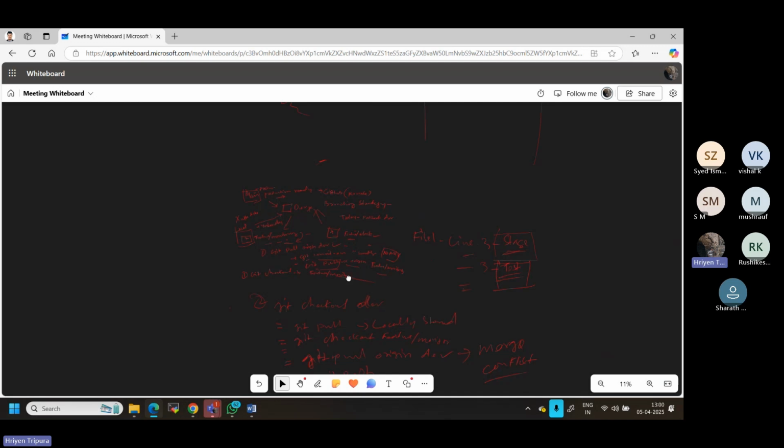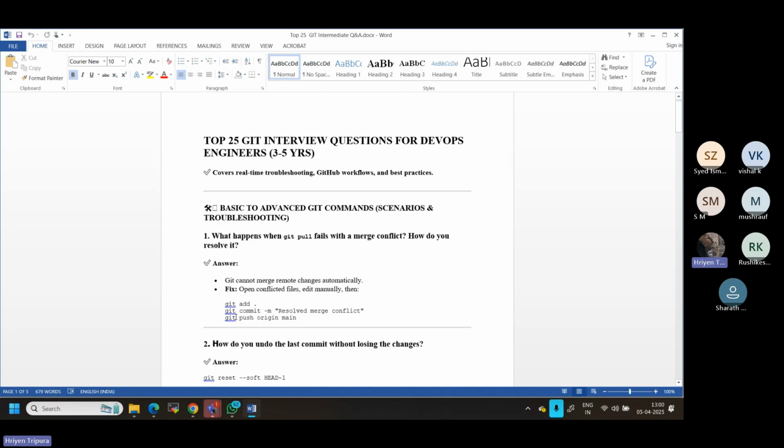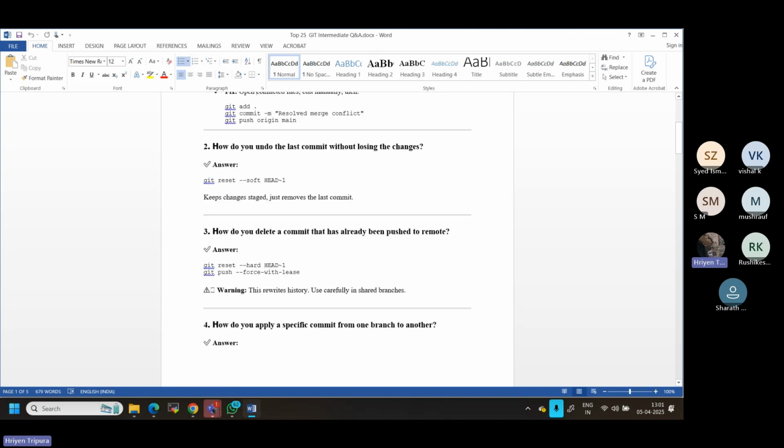Okay, so once you fix your merge conflict, then you can do git push directly. Then you can do git push origin. If it's main, or in our case a dev branch, you can select the dev branch. If it is a particular branch, you can select that. We will learn more about that one. Let's not stick too much, let's keep it simple.